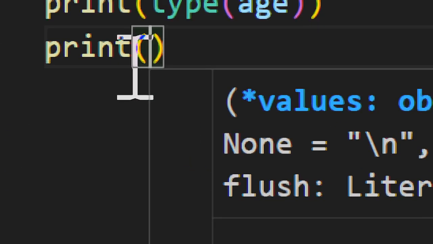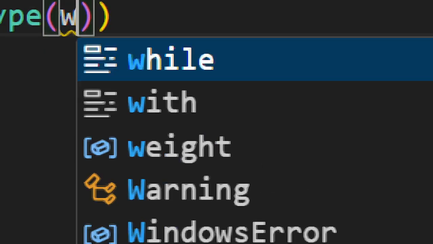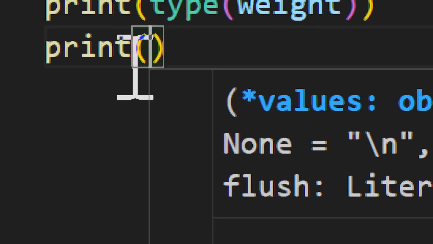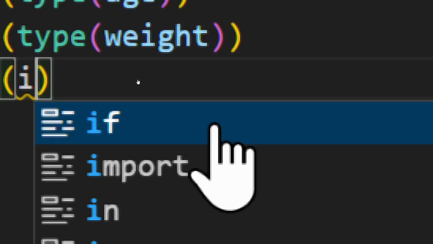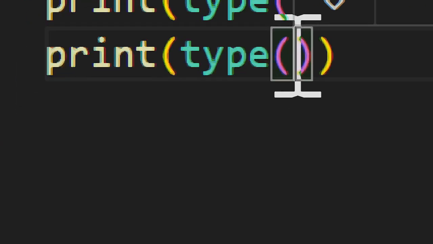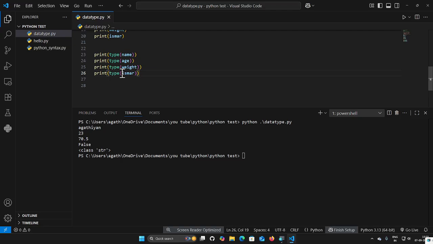So I write the same lines for the other variables. Print type of name, type of age, type of weight, and print type of married. So I write four lines of code. This shows what kind of data type each variable has.